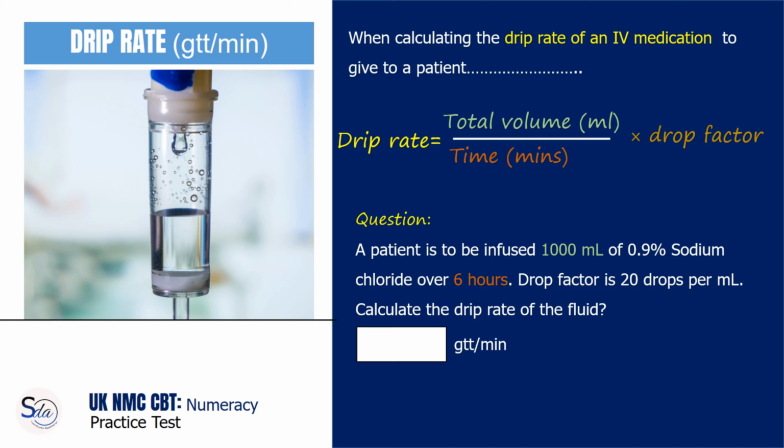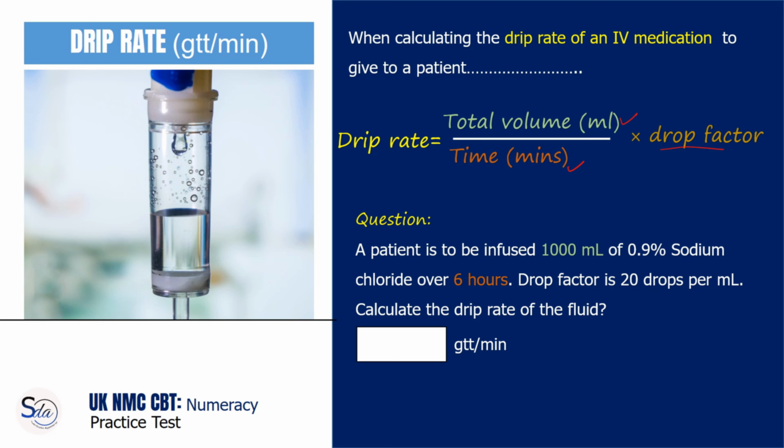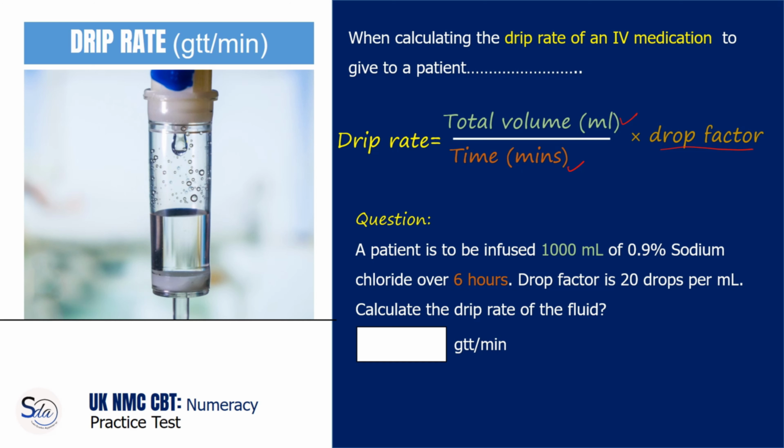One thing you should understand is that, as I explained previously, when a question says calculate for the drip rate, it is different from what is the rate in mils per hour. The formula to calculate for the drip rate is the total volume in mils all over time in minutes. So note the difference. The rate is in hours so far as the time is concerned, and then here, a drop factor. You may be asking, what is the drop factor? I will explain that for you to understand, so that at least whatever you're doing, you know exactly what you are up to. I want to reiterate the difference between the rate and the drip rate.